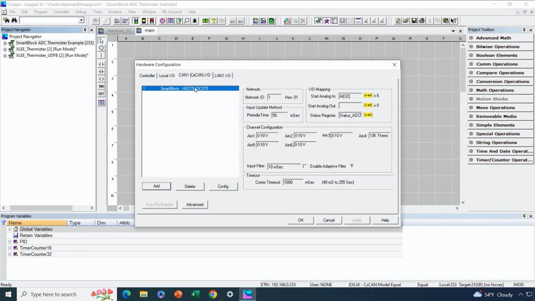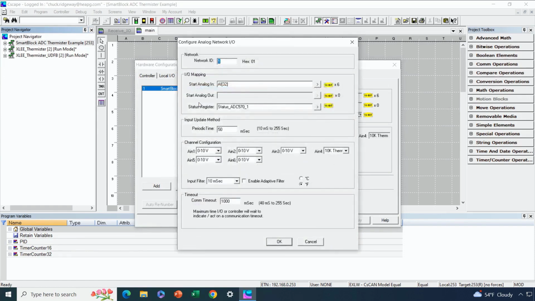I've already added this ADC 570 6-channel analog input module. Let's double click here and take a look at how I've configured it. Okay, I've assigned a CSCAN ID of 1, and I've also assigned the starting real-world analog input register as AI32 as an array.